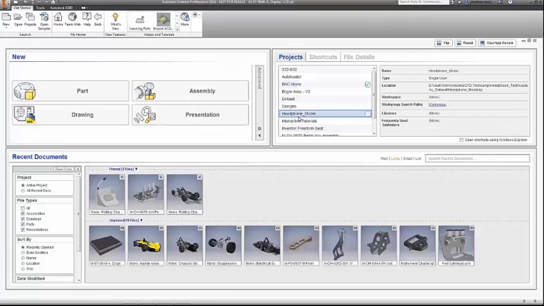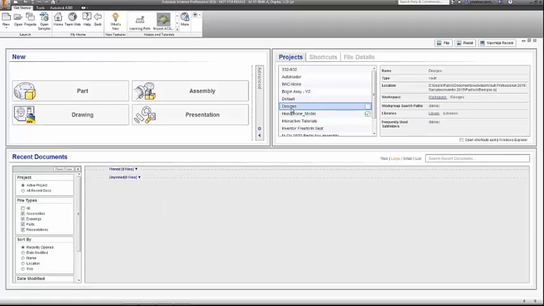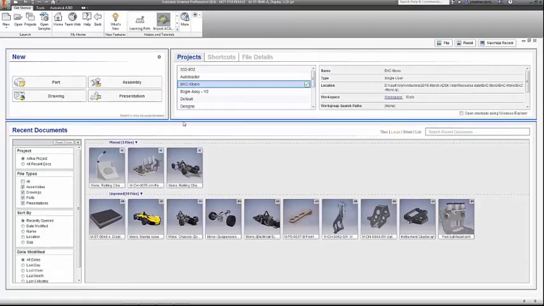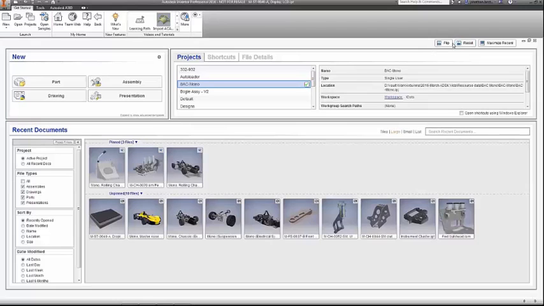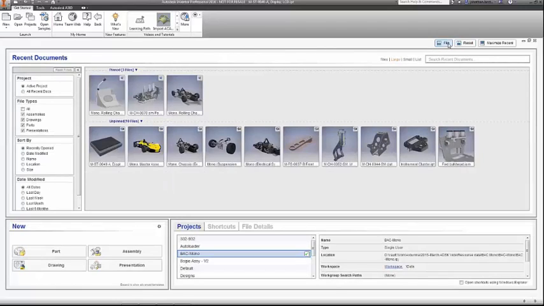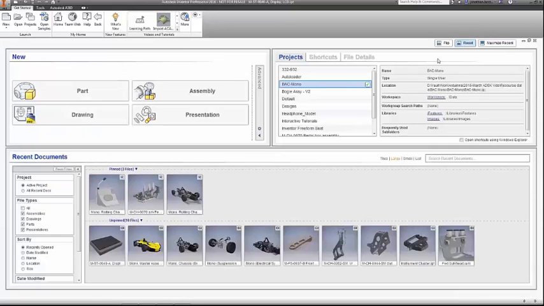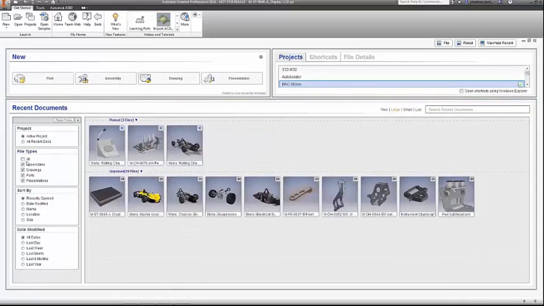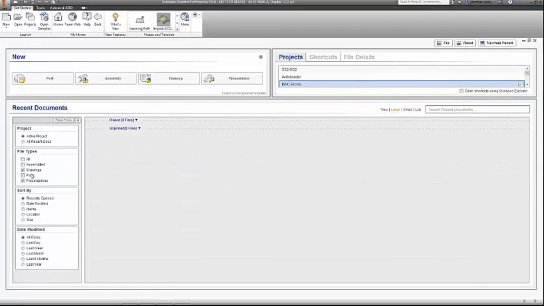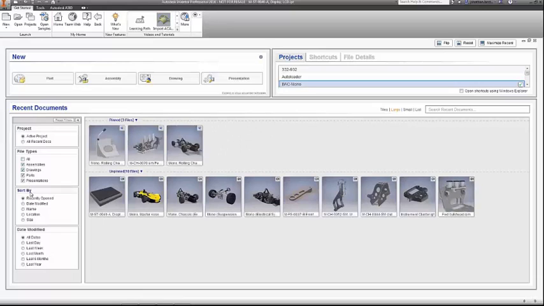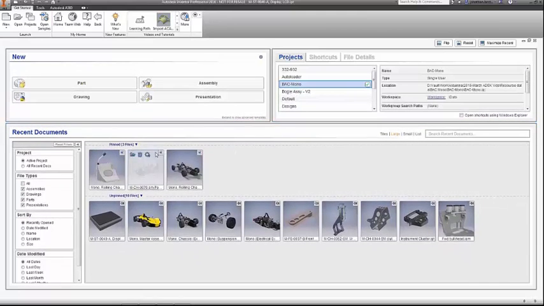Speaking of projects, it's now easier than ever to select which project you'd like to be using and activate it without ever clicking the Open dialog box. Another key benefit is the ability to lay out the home page in a manner that best supports your own preference. You can quickly bring recent documents into focus by moving the window to the top, or maximizing the Recent Documents window to quickly locate previous files you've been working on. And if you're having a hard time finding a specific file, filters are available that let you quickly isolate what you're looking for, allowing you to start getting your work done in your design in the least amount of time possible.